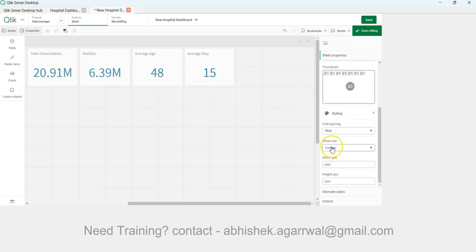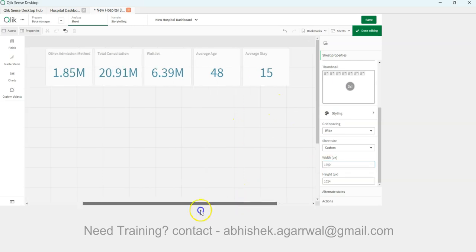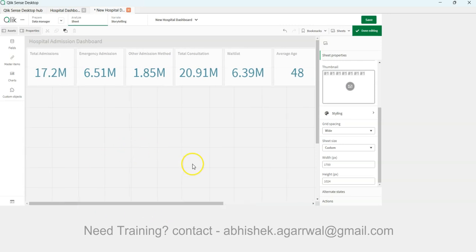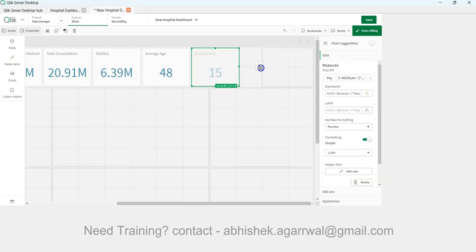So if I just go here and try to change to 1700, I think I will get less space in this case. Let's see.